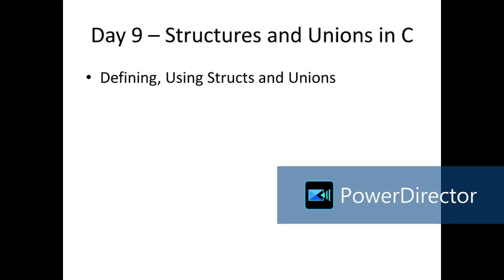Why is this topic so critical? Because real world programs deal with complex data, and primitive types like int, float, or char just are not enough. With structures, we can combine multiple data types into a single unit. With unions, we can conserve memory by reusing the same memory space for different purposes. From student records and employee databases to hardware drivers, these are fundamental skills that every C programmer must master.